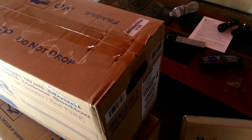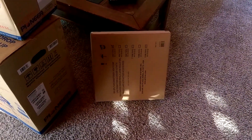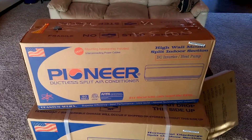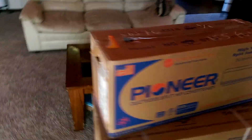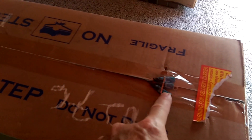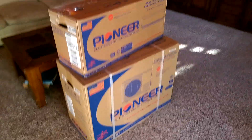It doesn't look like it has been opened. It came in three pieces. Down here is the line set — I'm pretty sure that's what that is. And there's the indoor air handler up here and the outdoor unit. So it looks like it's all right. I just want to make sure I video those wires. That is really strange. But yeah, it got delivered all right by the shipping company.